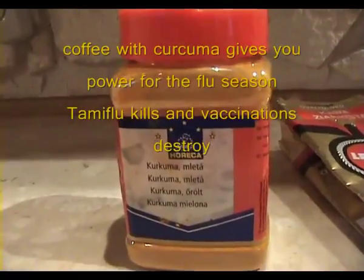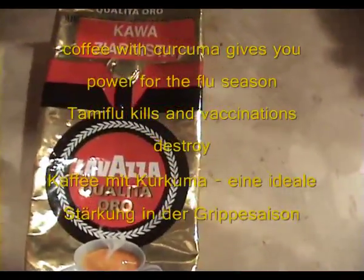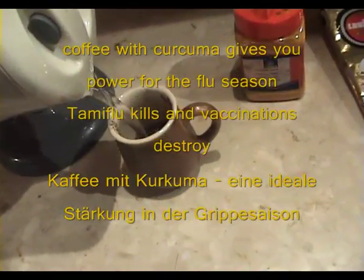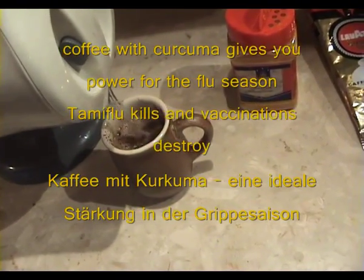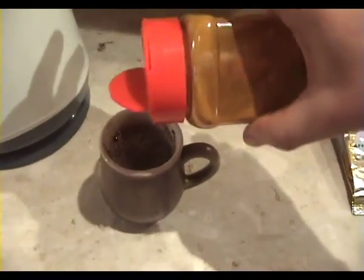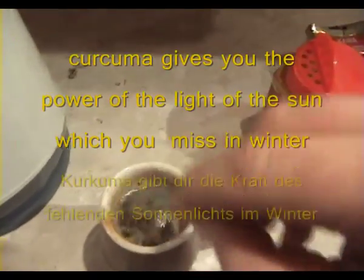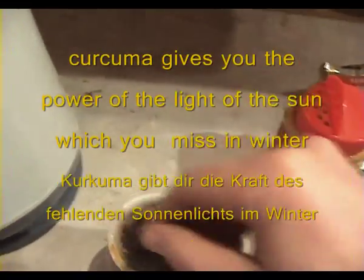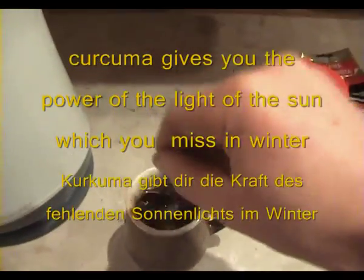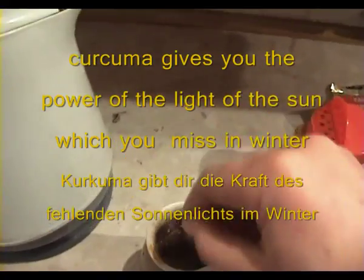This KOhm. Lavazza d'oro. This is a very powerful energy drink. Coffee with KOhm. Kaffee mit KOhm. Ein sehr starker Energiespender. Prost!